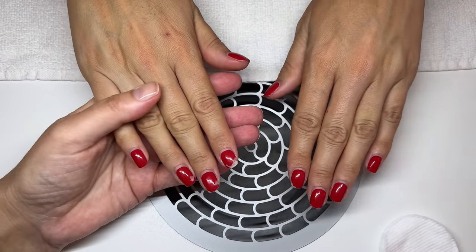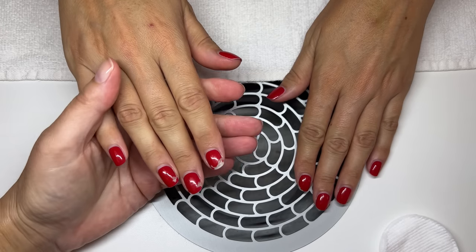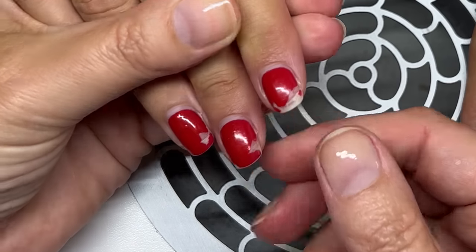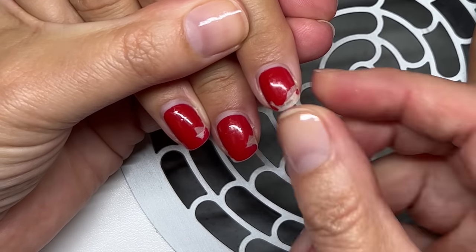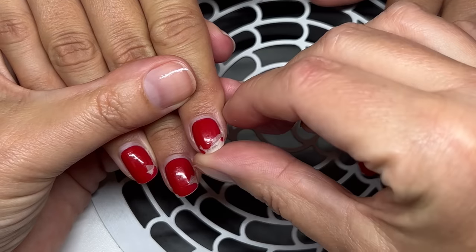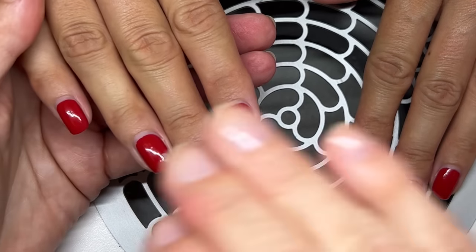Okay, so this is 10 days later, and as I expected, the nails are doing this. So basically this is, oh, this one is broken. This is due to bending of these nails. So when it bends, it tends to crack. These ones are better because they were a little bit less damaged. So this is why the first thing that you always hear me say is always shorten the nails.